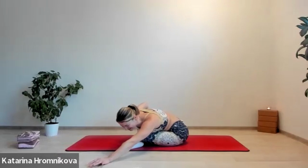You have this sequence in this class ready for the Christmas time as well. So anytime you fancy a bit of a hip stretch, come back to this class. Even if you're feeling a little tender, maybe the hangover, it might be quite nice to release it and give your body that loving over the Christmas.